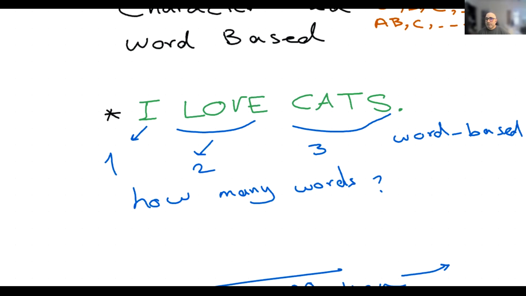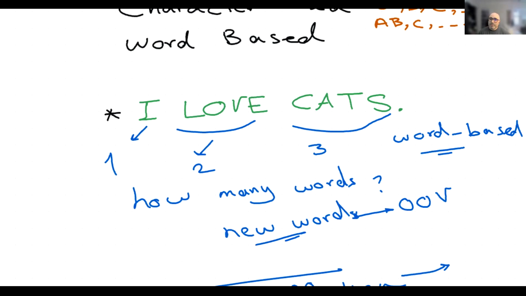But in order to do that, every word in English needs to be tokenized. We'll see how many words we have for English alone. And what happens if you have a new word, or we're out of vocabulary? With this approach, it doesn't recognize the new word. And when it doesn't recognize it, how can it predict a word that is not in its vocabulary? So it causes an issue.